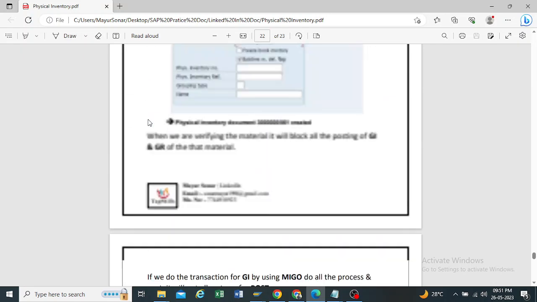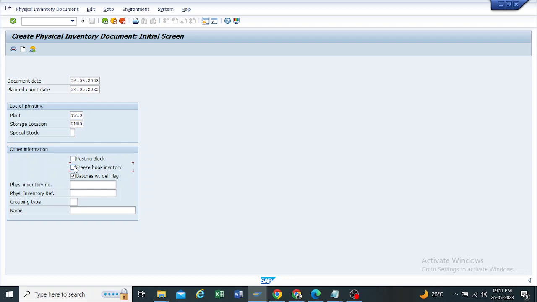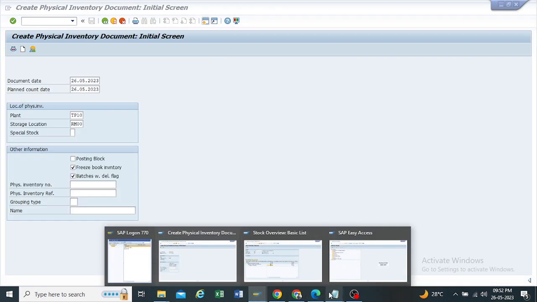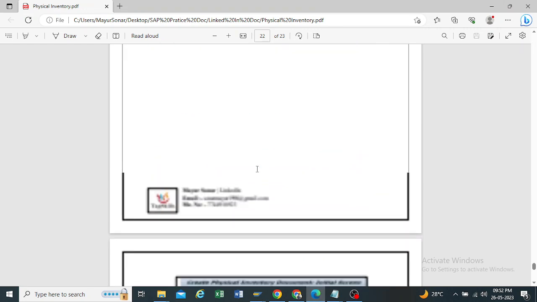And the second option is like this. If you freeze the inventory, select this and create the document, the system will allow you to post the goods issue and goods receipt, but the inventory will be frozen for that report. I have already included the screenshot of that.